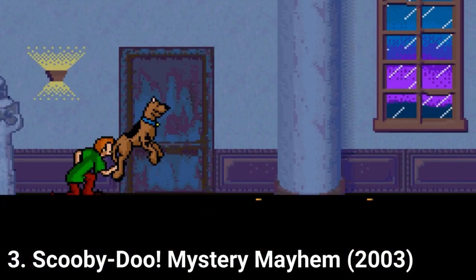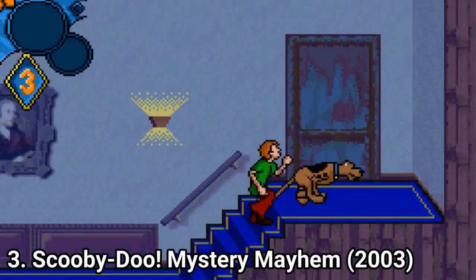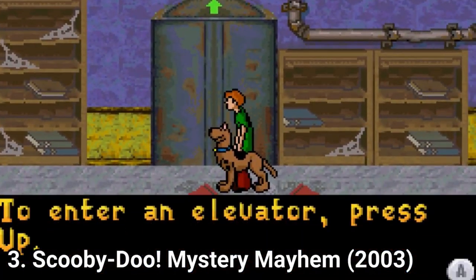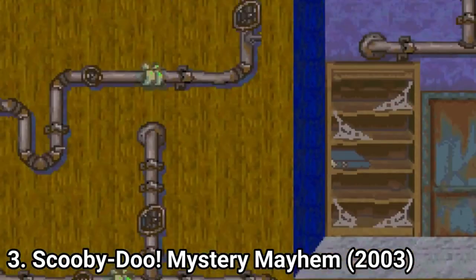Scooby Doo Mystery Mayhem is a basic platformer like the other ones, but this time, the game developers knew that we won't laugh at their text jokes. So they added laugh tracks when there is a joke, so that you know that there is one.